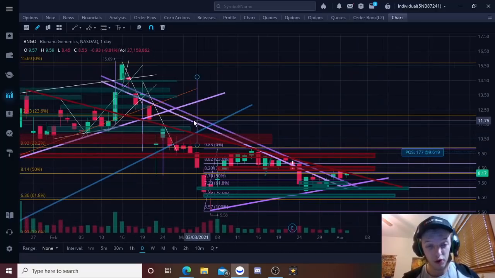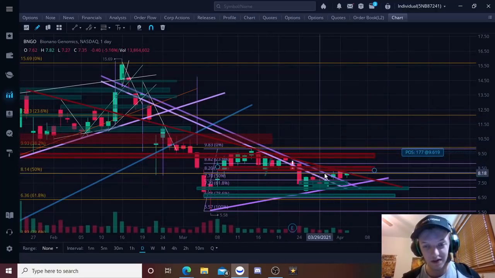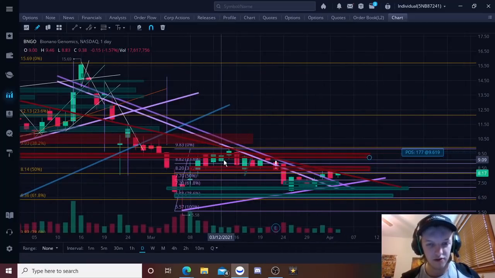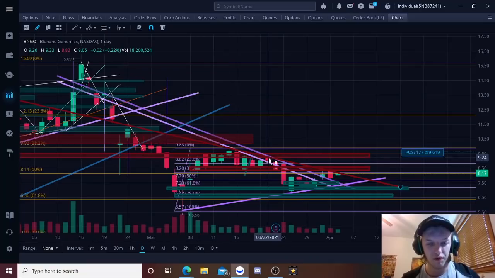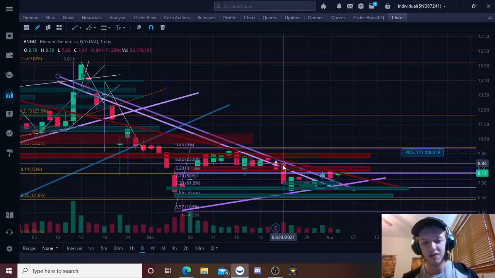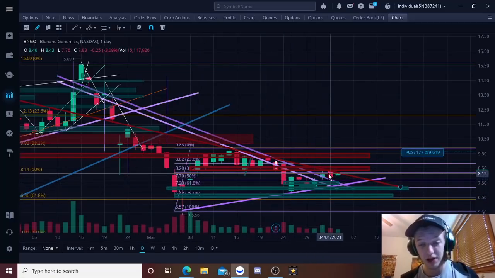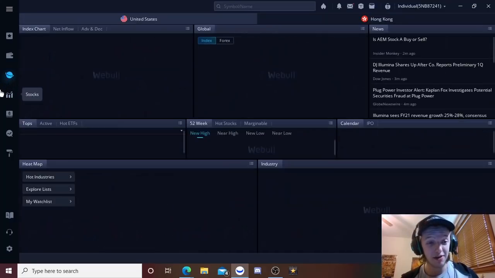Of course, we broke through these 2 descending purple resistance lines. Those 2 were more important, in my opinion, because when we saw the bounce in the correction first time, we got rejected perfectly at that level. And then that was what sent us back down all the way to test this ascending level of support that we have been forming since the bottom of the correction. We got the bounce. We broke out. Now we are currently trying so hard to break out of this other level.